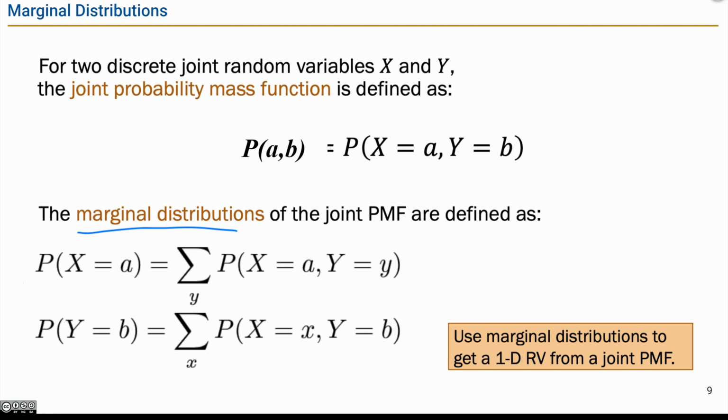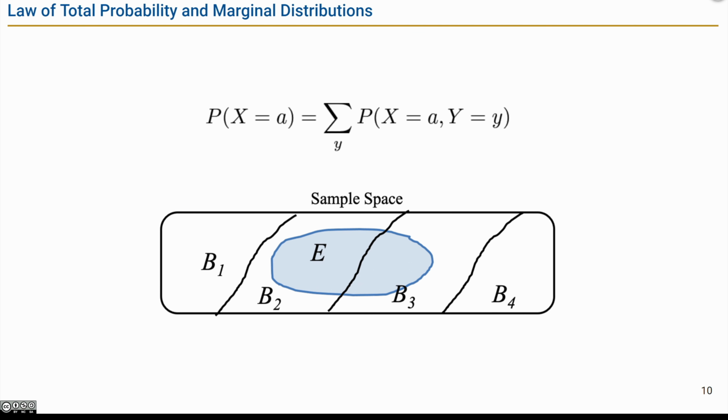That's where that name came from. So if you're thinking, well, wait, isn't this just the law of total probability? Yes. To get the total probability that x is equal to a, I'm summing. This is my law of total probability. And this is just the visual from when we covered it before, but that's actually giving me a value for my marginal distribution of x. It's giving me the probability that x is equal to a.